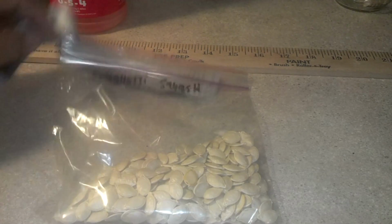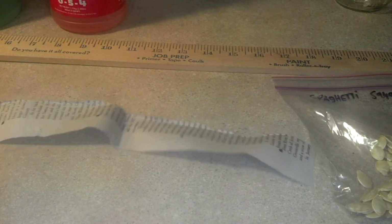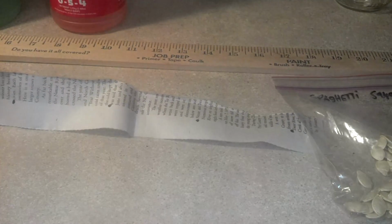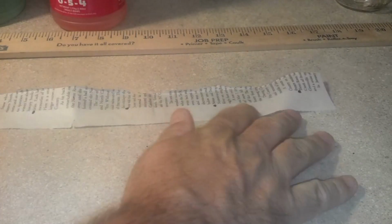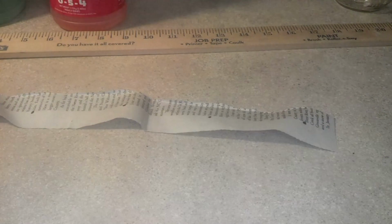All you're going to need is some newspaper, or in this case, I'm going to get some local flyer, and I'm going to go ahead and mark every 3 inches or so on here with a Sharpie. I hope that shows up. And we're going to put our seeds on here. You can use a ruler to mark out what you want to put in a particular seed. Since I'm using newspaper, I'm going to be using a paste like paper mache.